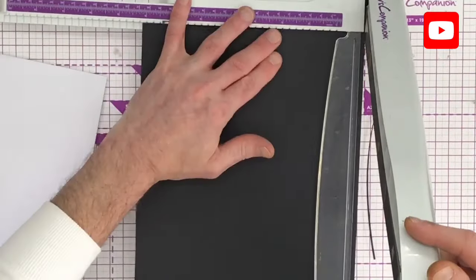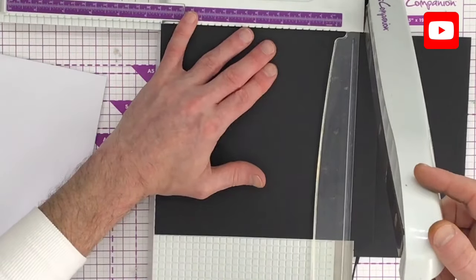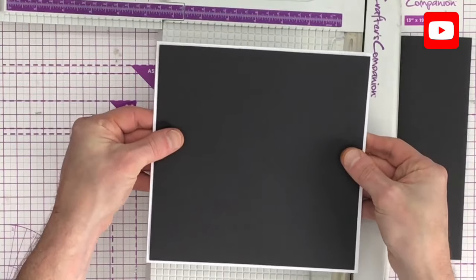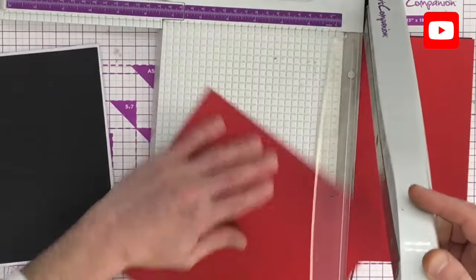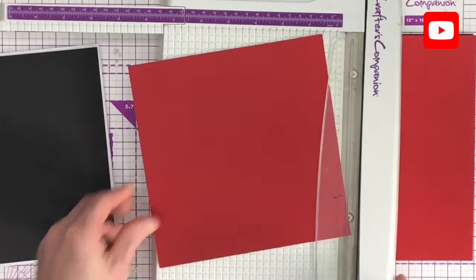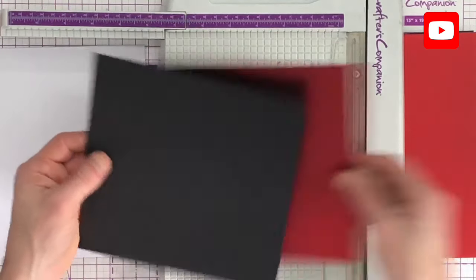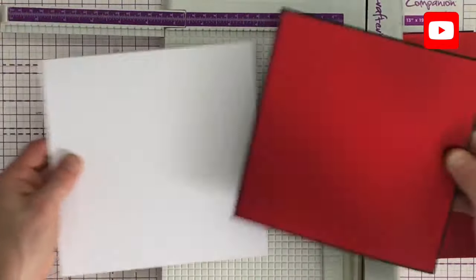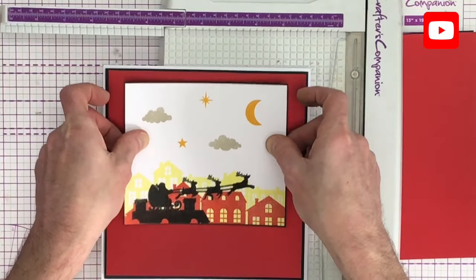So once again, we're going to go to black. So let's go 7.5 by 7.5. So I'm just neatening up my edges here. So there's 7.5 by 7.5. So if I pop that into there, my perfect mat layer. Then we're going to go in with the satin. So let's go 7.25 by 7.25. And I'm going to take that to make sure it's nicely lined up, which it is. That's then going to go onto there. So let's bring this layer in, like so.